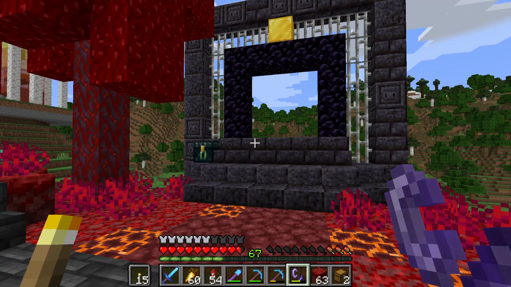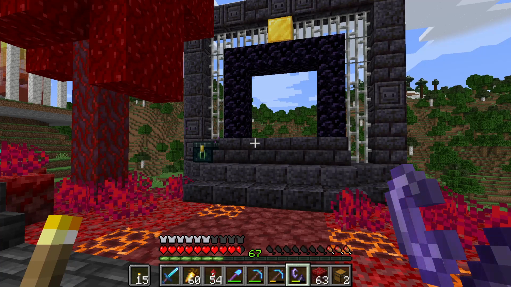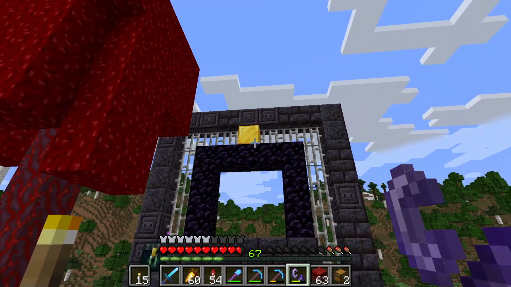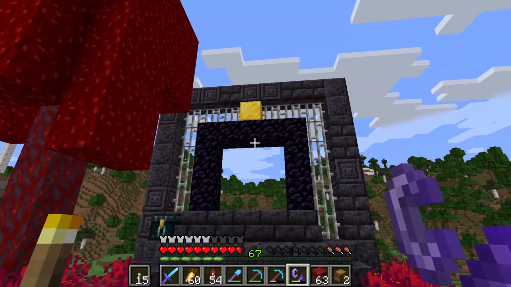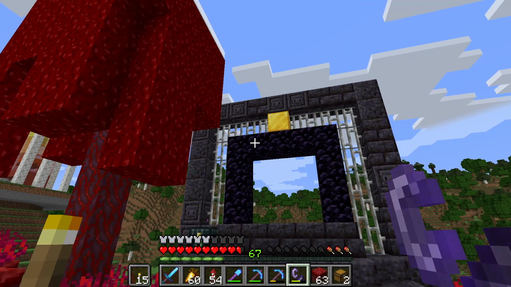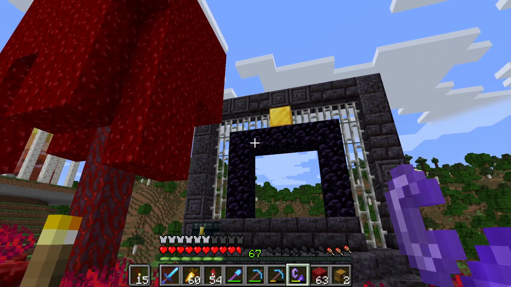So unfortunately, I had to take a bit of a break to look at ruined portals just to copy them and see how they're usually built. So you can see all the blackstone. There's the gold in the middle. Basically have some nice symmetry there. And I couldn't incorporate crying obsidian because you can't make another portal with crying obsidian.